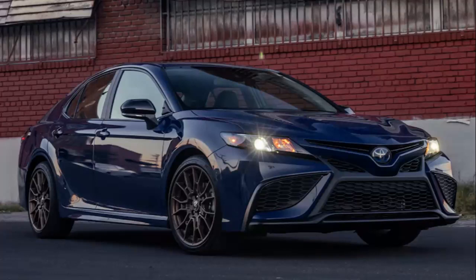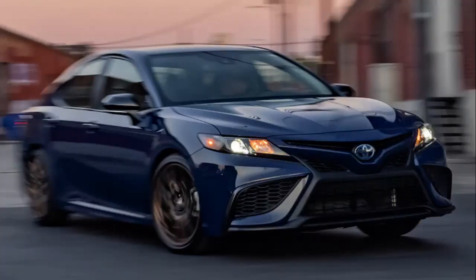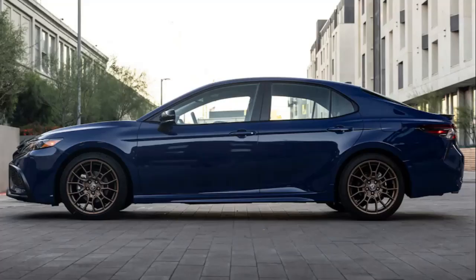The Toyota Camry Hybrid is likely to be remembered as one of those odd in-between cars that had two tires in the realm of the combustion engine and the other two in the all-electric-powered future. It's almost certain to be a transitional vehicle in another way, as well as one of the last traditional hybrid-powered cars Toyota produced before deciding to lean in fully to the intrinsic sportiness of full electrification.